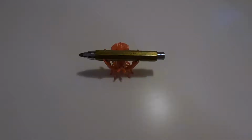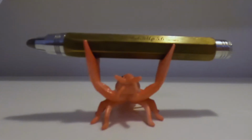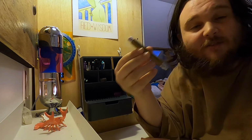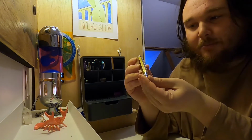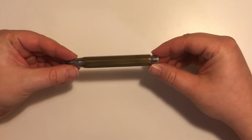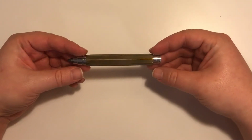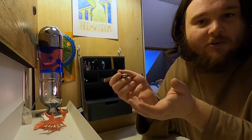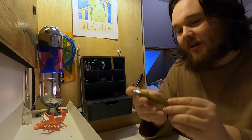But today this video is going to be about this pencil and why I love it so much. It's the Kaweco SketchUp 5.6. So really, first of all, it's a really lovely looking pencil. This is the brass version. You can get it with a plastic body, but you don't get the weight, which I genuinely really like about this, and it doesn't look as fancy, which isn't as important but worth mentioning. It looks pretty darn fancy.